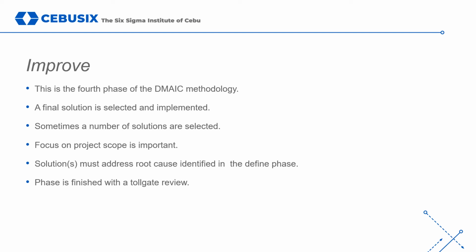Solutions that are so expensive or disruptive that they cause a disadvantage that outweighs any benefits should never be selected by project teams. During Improve, Six Sigma teams must continue to keep the project definitions in mind. The solution must address a root cause verified in the analyze phase. The root cause must be directly related to the problem stated during the define phase. After selecting solutions, teams must test them using statistical tools and real-world sampling to ensure effectiveness before deploying solutions to a live work environment.